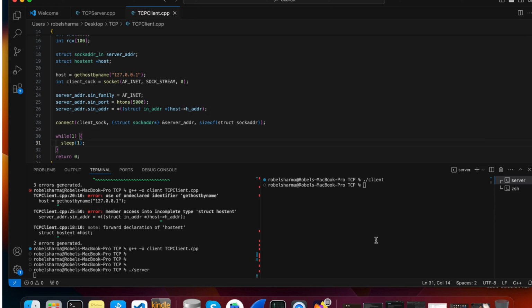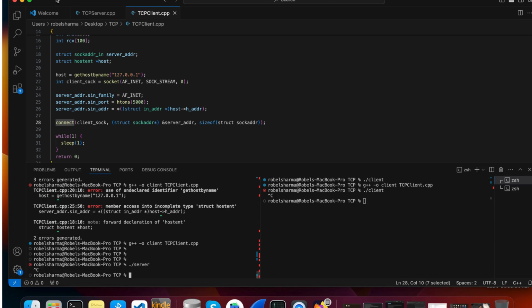So I need to write down, build the TCP client, then run the client. So it is waiting and it's trying to connect. I hope. Probably it failed. Well, we'll check why it failed.